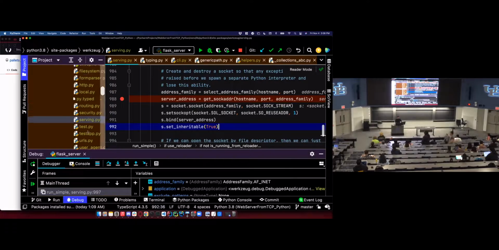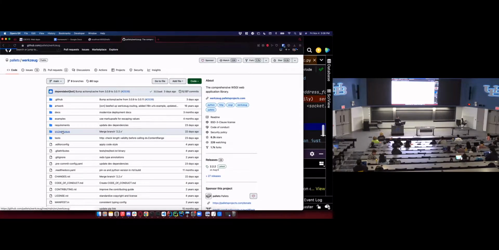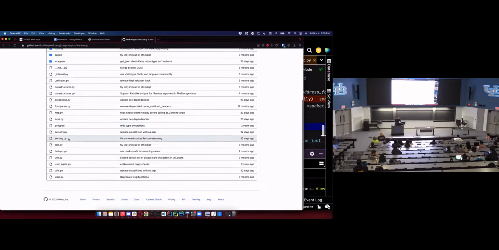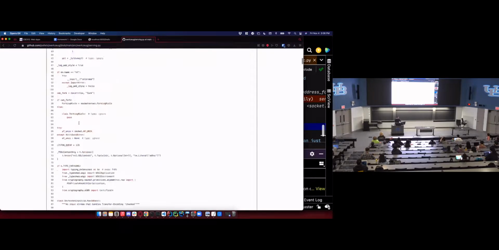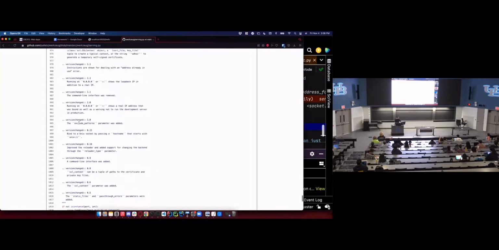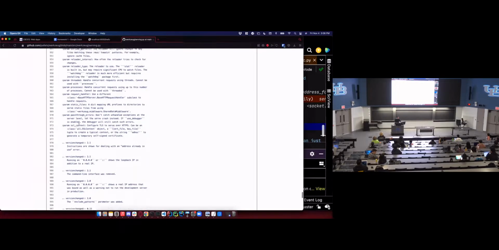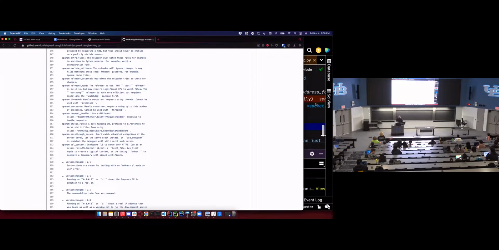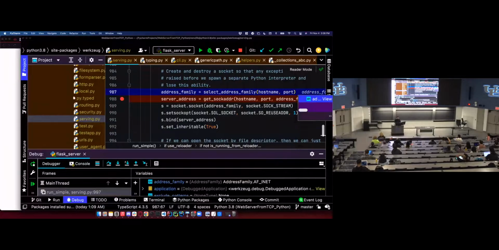Let me look at where we are. Looks like the root directory, and then serving.py, line 989. So I want to go to the root directory, serving, scroll all the way down, and of course it's a different version. So what I'm looking at here is a different version than what I'm looking at in PyCharm.